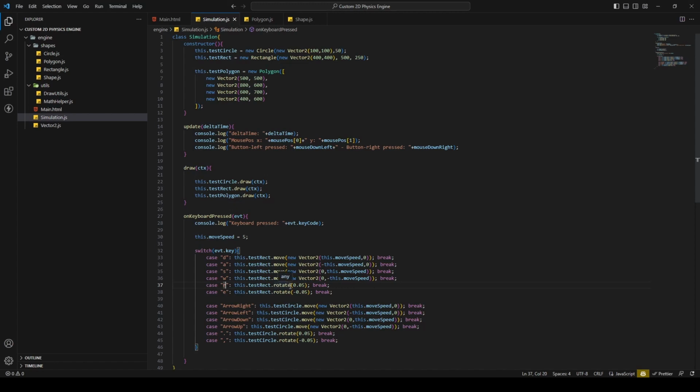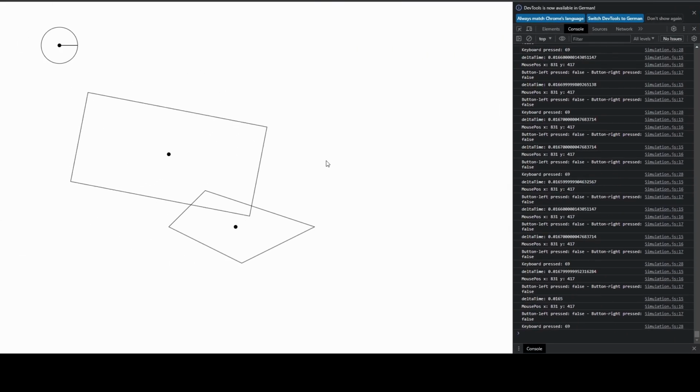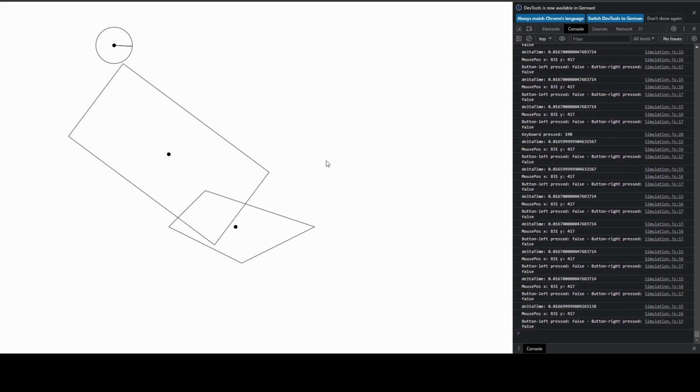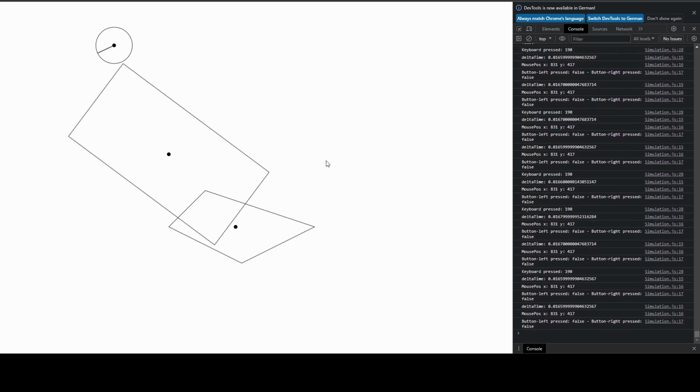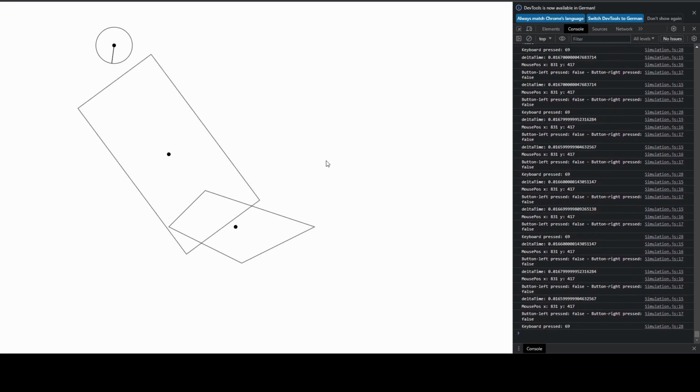I need to change this one to Q and this to E. Right, yeah. I mean, it's not really important in which direction it will go. But yeah, it's working. That's the main part, the most important thing. I can rotate circles. I can rotate my rectangle.